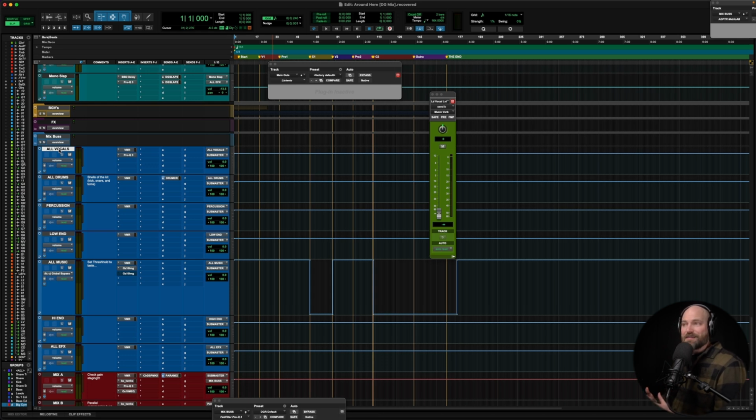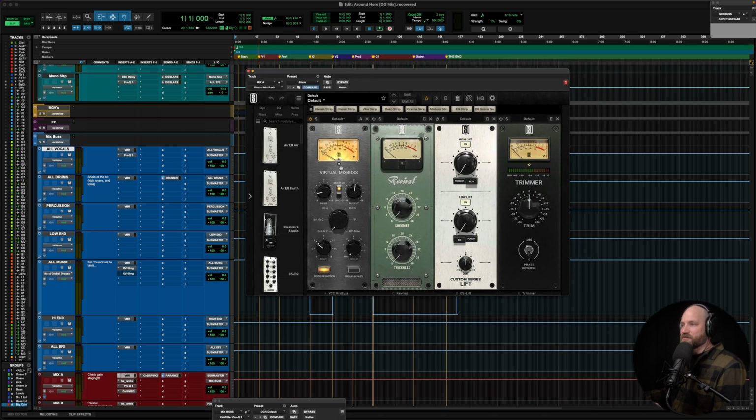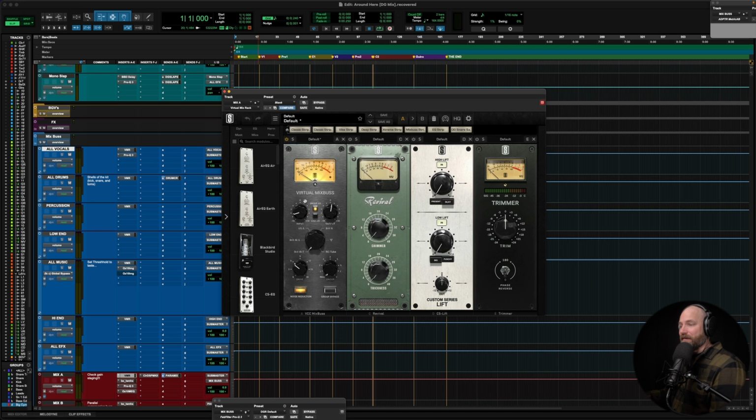So what I did is I didn't necessarily just strip it all down immediately, but I started to find that less was kind of more with the 2-bus. Especially when I found the VMR, which was already there, but I started mixing hot into the virtual mix bus. You can see I've dialed the input way back. Let me hit play, a little snippet here.